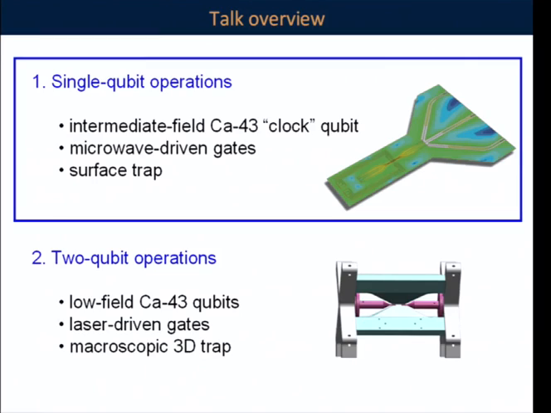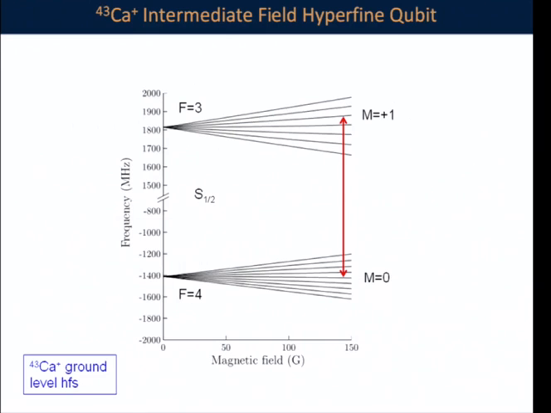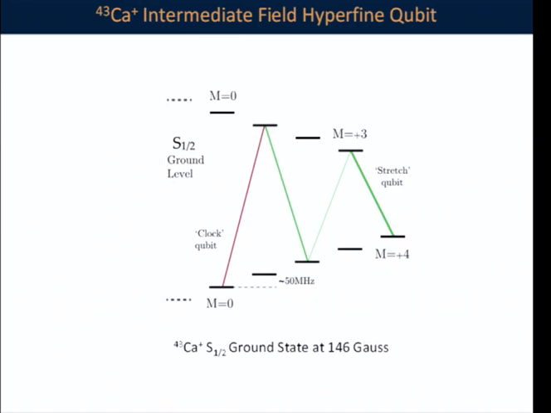Okay, so let me come then on to the first real part of my talk, single-qubit operations. I'm sure several of you would have heard most of these results already, so I'll try and whip through fairly quickly. But here's our qubit, zooming in on the ground state of calcium-43, and as you increase the static magnetic field, you get Zeeman splittings and some curvature, which isn't very evident there, but that particular transition, 0 to +1 at 146 Gauss, becomes field independent. That is, there's a turning point in the transition frequency there, and that obviously makes it stable to magnetic field fluctuations, which are our leading source of noise in the lab.